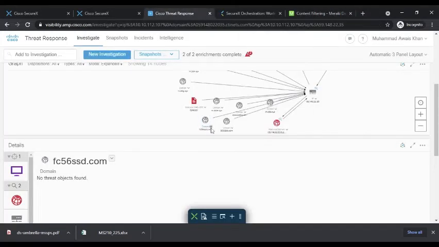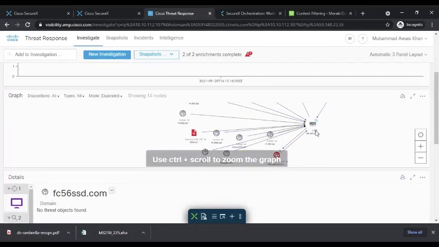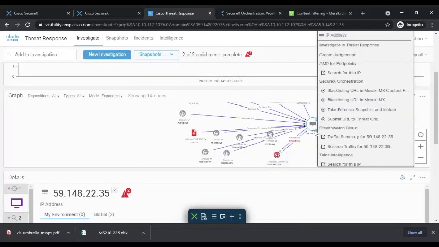Further, I also want to blacklist this IP address, which is not showing any malicious reputation here. So I can click here, on blacklist URL in Meraki MX. Once I click there, it will also put this IP address under a deny rule in the layer 3 security policies.